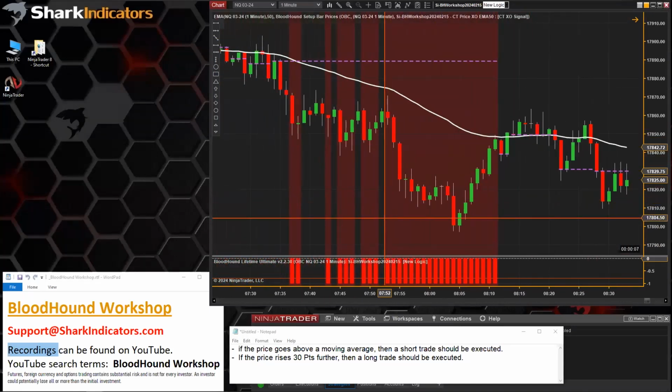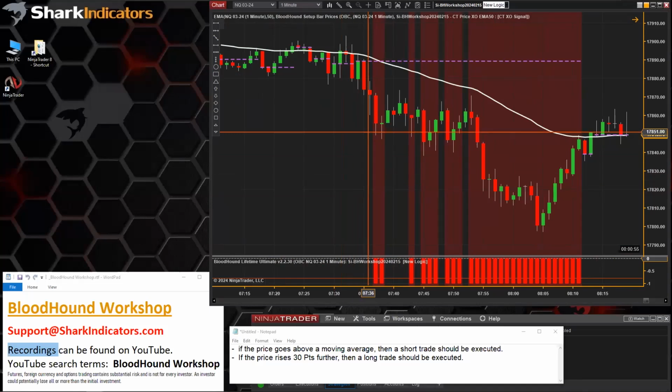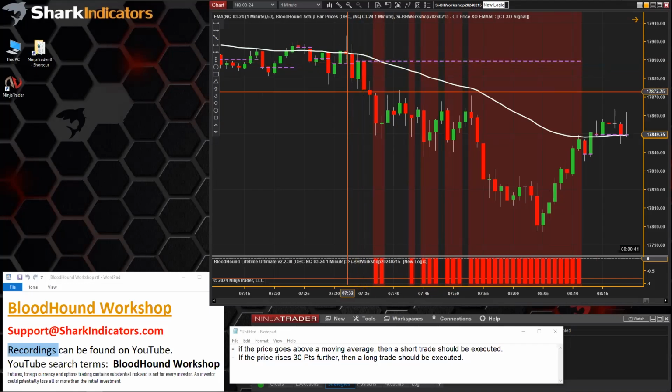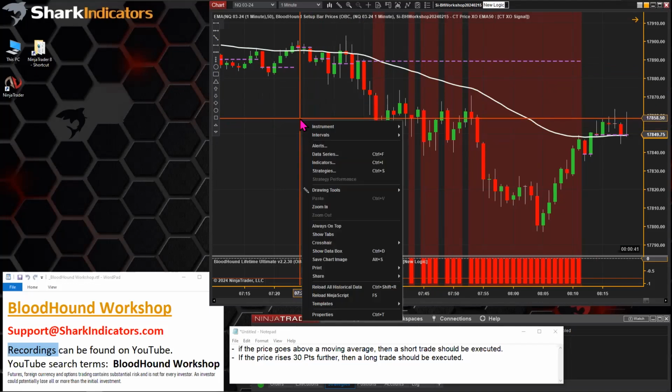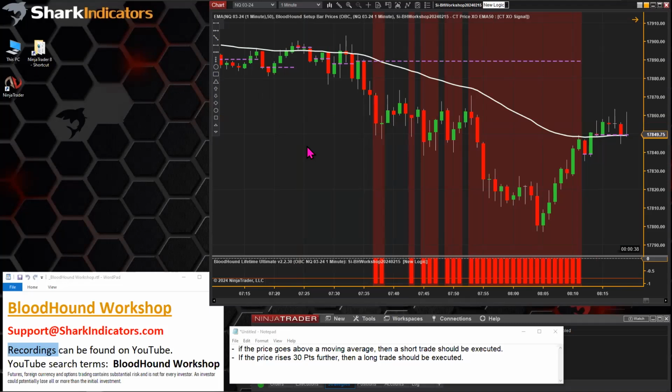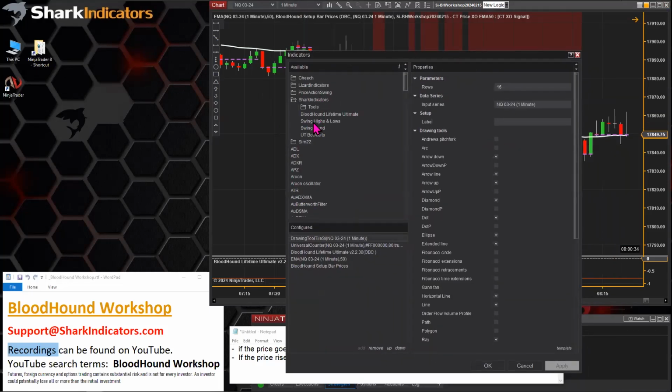Here's a bunch more. Most likely this is identifying every time the close is 30 points lower than the original setup signal here. And probably, for good measure, we should put the original signal on the chart.